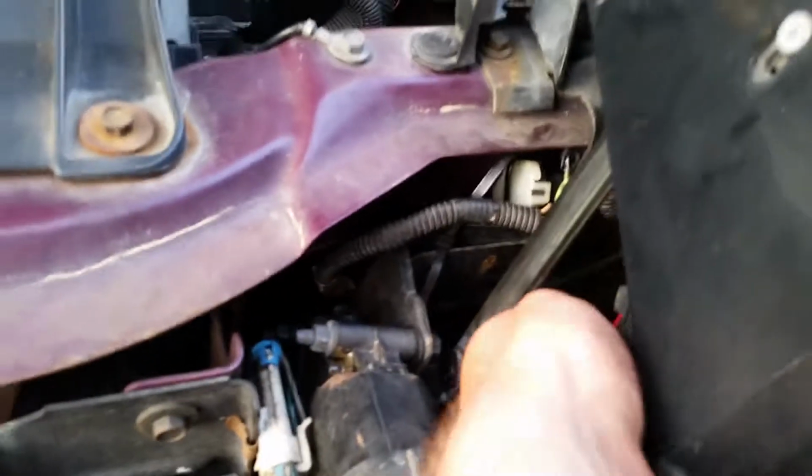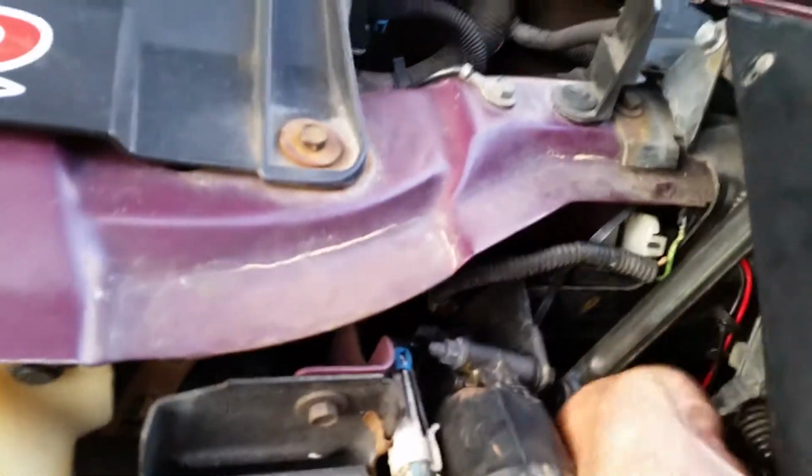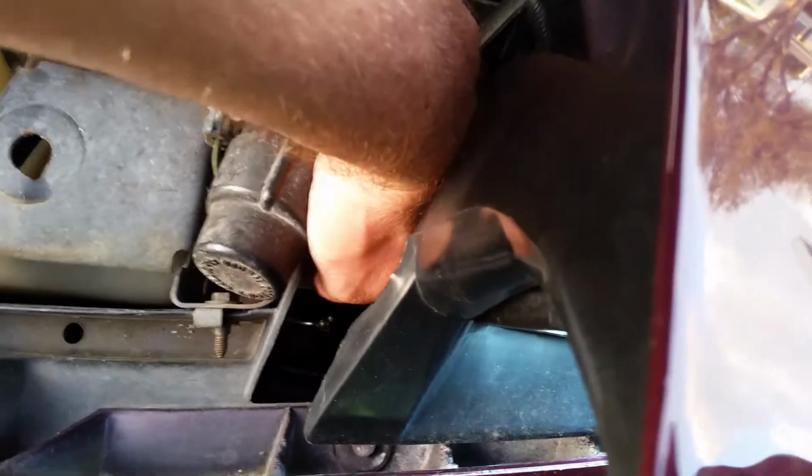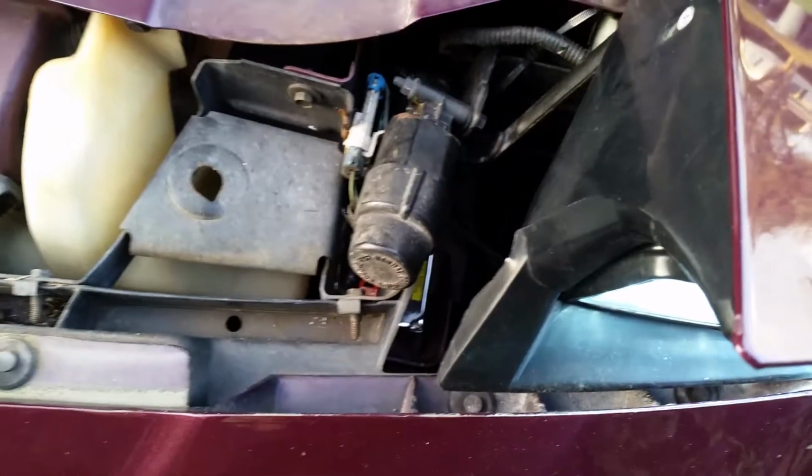But we got our wires tucked away right here. And you wouldn't think it, but all this wire right here seems to be pretty free and working correctly. And then we've got the ballast right down there. Kind of some exterior tape so it stays in place and not moving around, rattling. So we'll see how it does.